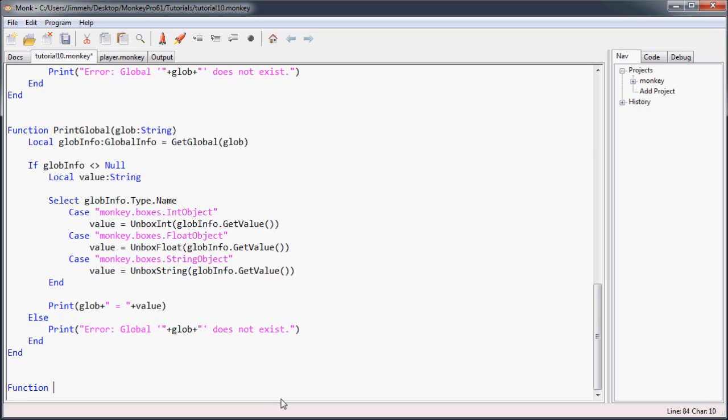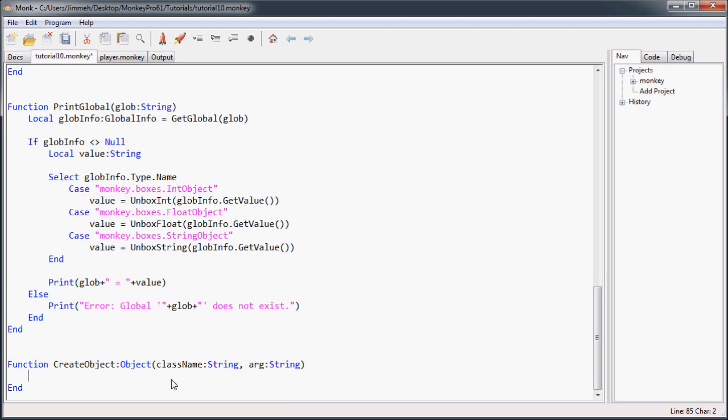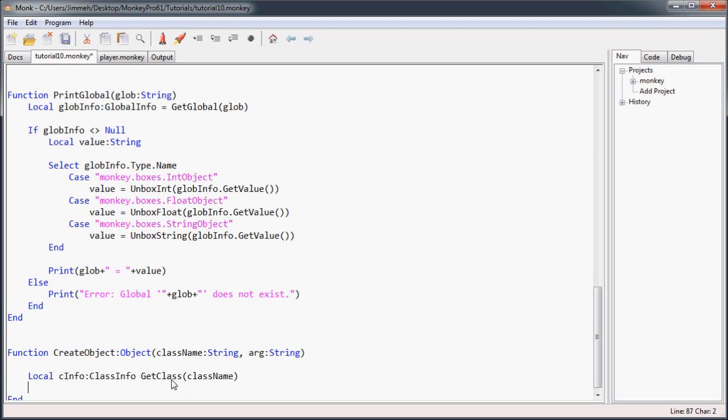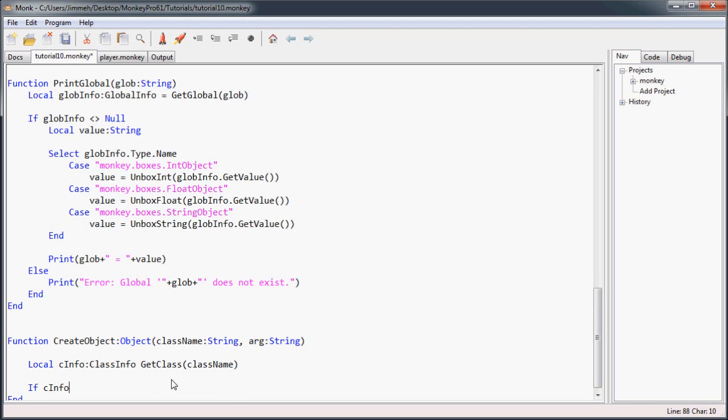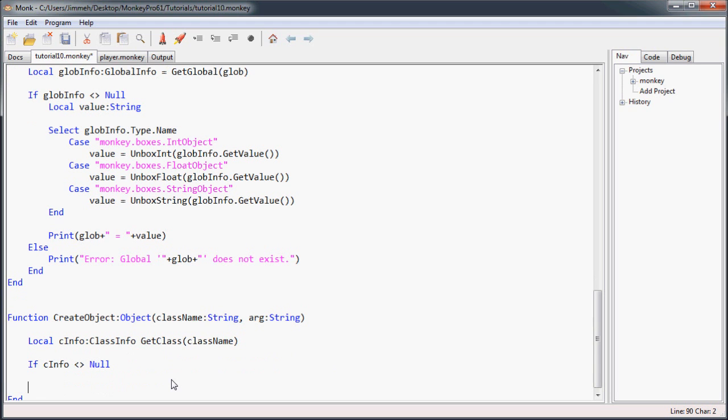And now let's create our create object function. It's going to return the object type, and it's going to take in the class name and the argument. And now we're going to get a local variable of the class info for the class that they're trying to create an instance of. So we're going to get class name, and we're going to make sure that this class actually exists.